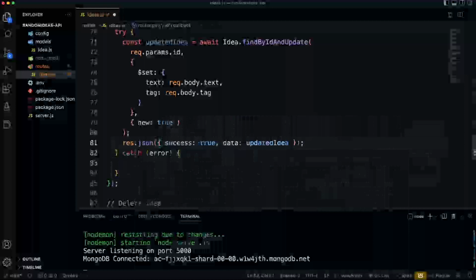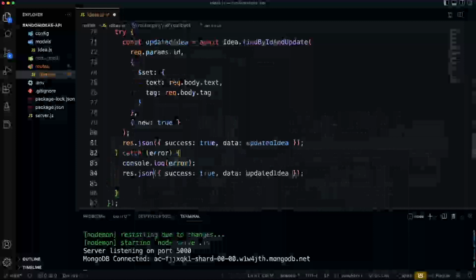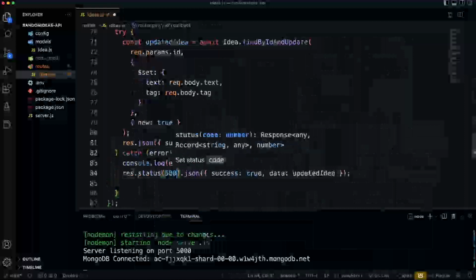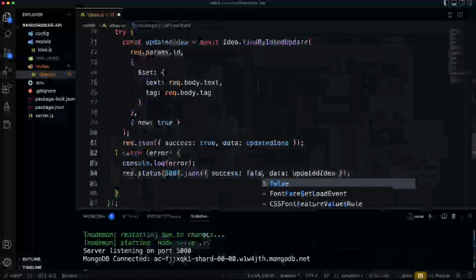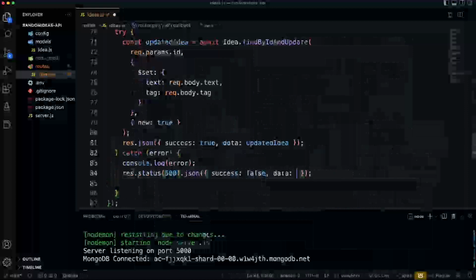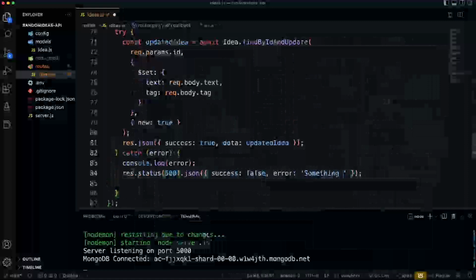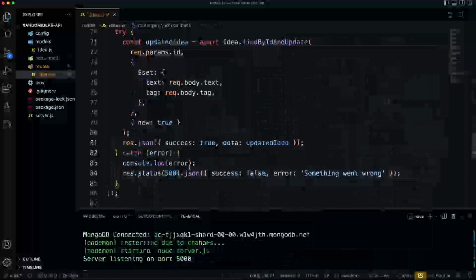Okay, and then here, let's just do console.log error, and let's send back 500, and success is going to be false, and the error, say something went wrong. All right, so that should allow us to update.